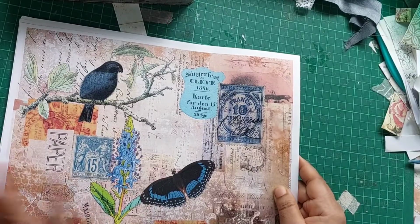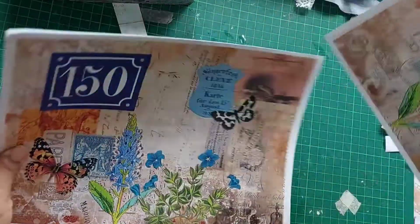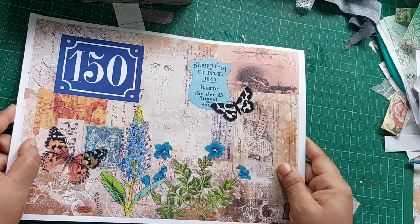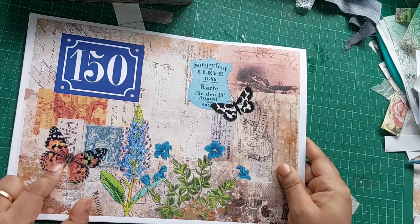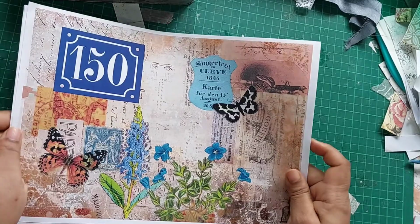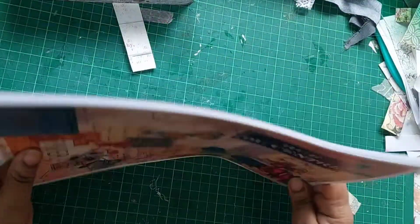I'm just trying to give you a brief idea how you can cut these sections up. You can fussy cut these out. They can be used in a lot of ways, and I will show you how you can use them in subsequent videos following this one. This is one of my favorite butterfly images. And I love that black and white butterfly. It's so cute. And this is another page.